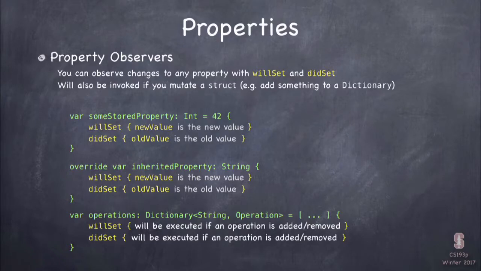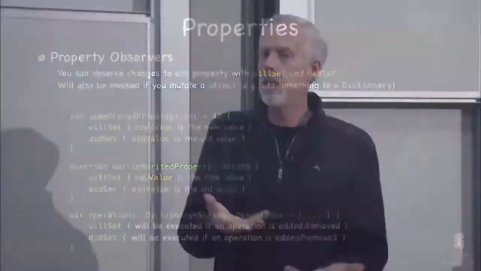They look a lot like a computed property. Remember a computed property, display value? We had get, and then we had some code, and then we had set, and we had some code. This is similar, except instead of get and set, it's willSet or didSet. Now, you probably would never use this in a computed property, because you've got the set clause there, so you can just put it right in set. You don't need to find out when it's set because you set it. But for stored properties and inherited properties, it makes sense. So you have willSet.